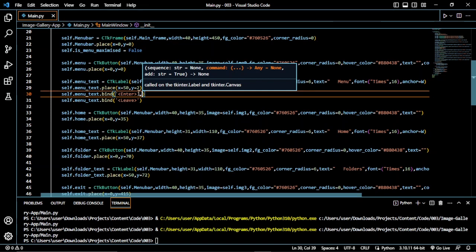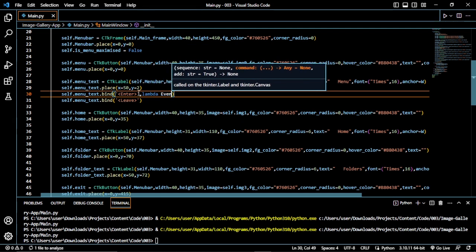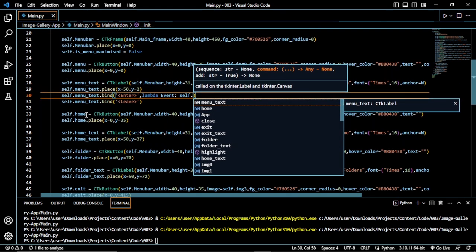After taking the type of event, you'll write the function that you want to be called when that event is invoked. So you need to create a lambda event. Write a colon, then write self dot, ours was highlight.